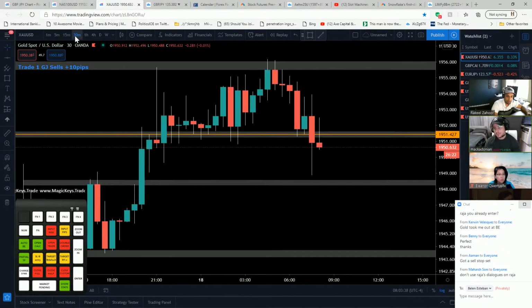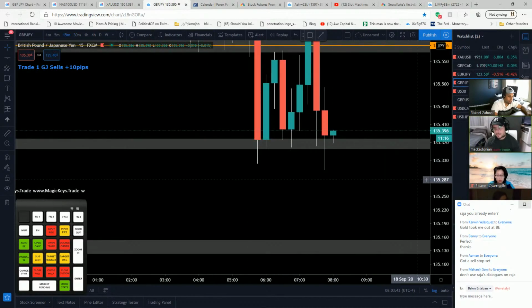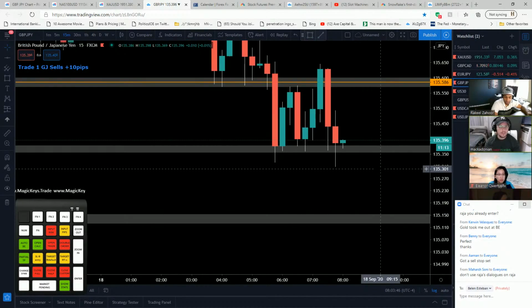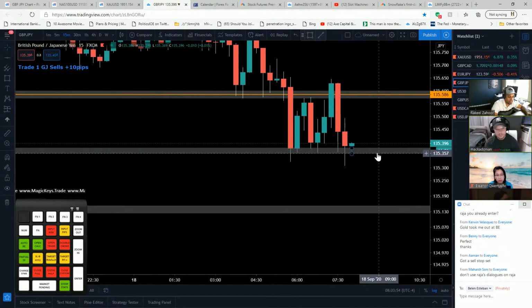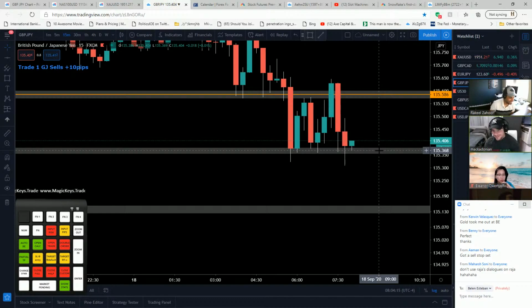Looks like Kerwin was right about gold, making that top wick. The only problem is GJ, which is in a range right now. But what we think is that it should drop. What we see is that it closed above support. So either we trade what we think, or we sit out by what we see. It's always a battle of the mind, you know. But I like that. I love it. Drives me nuts.